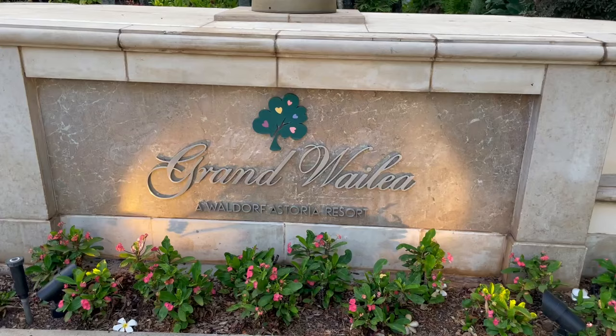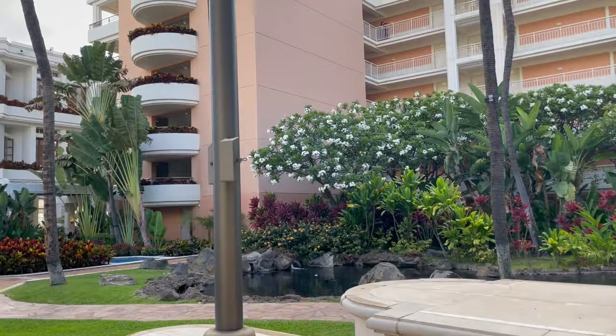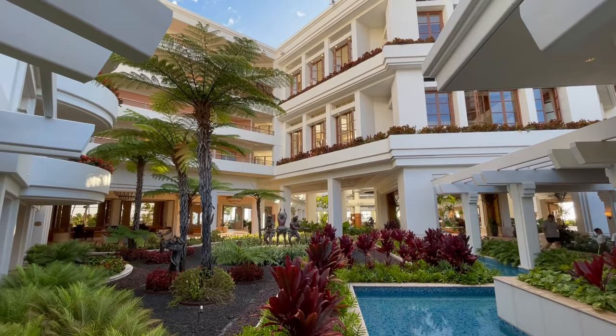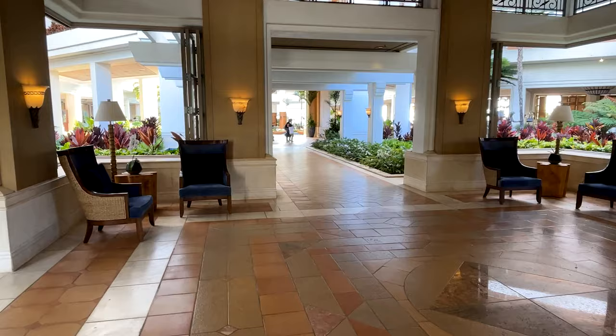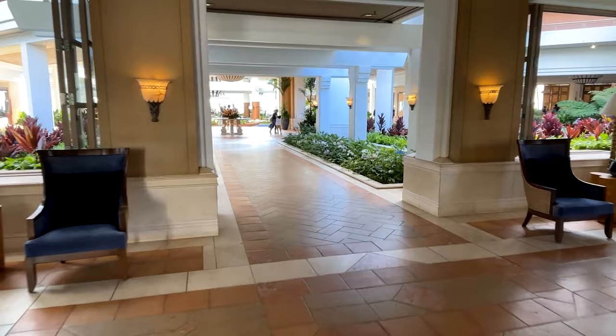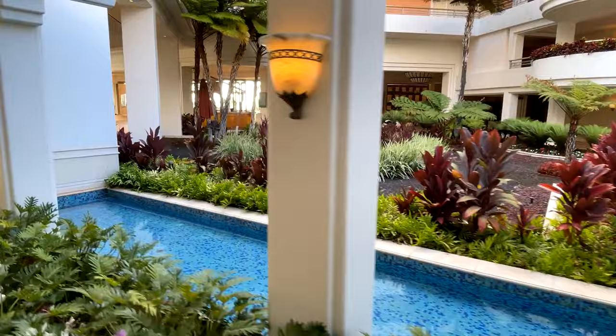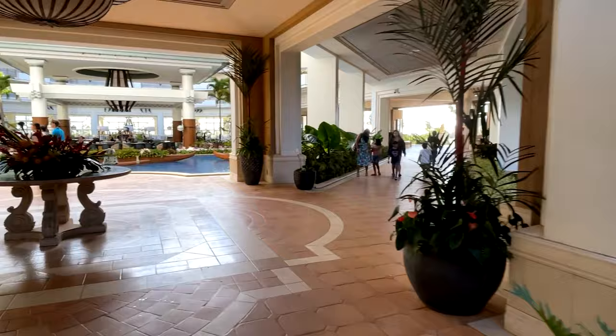Let's check out a full tour of this resort starting with the entry area here with their massive waterfall and lush gardens, and that all extends into the open-air lobby. This is one of the most massive resorts ever built in the early 90s — it opened as a Hyatt and now it's part of Hilton's program. As you leave your car with the valet — it's valet-only parking and that price is over $40 a day — so it's pretty expensive. You want a car on Maui to explore the island, so keep in mind that your thousand-dollar-a-night hotel room does not include parking.